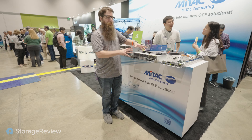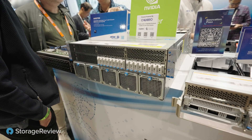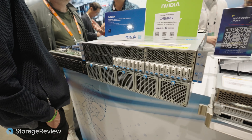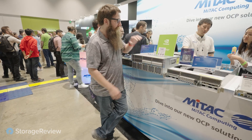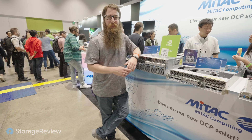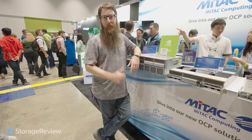There are going to be some changes between this and the final product. And then this is the PCIe Express version of the MGX — we love these, we've got a couple in the lab. It's got loads of E1S storage across the front and a big bank of fans to keep those eight massive PCIe GPUs cool in the back. Fun stuff from Mitac here at OCP — let's get on to the next one.